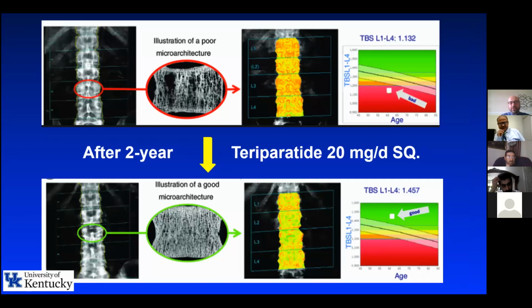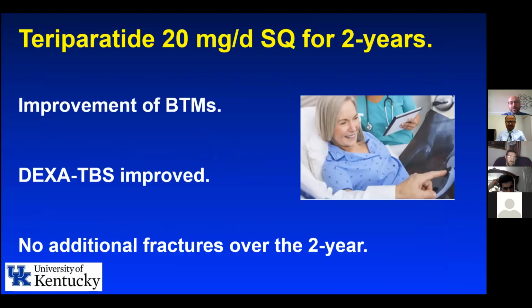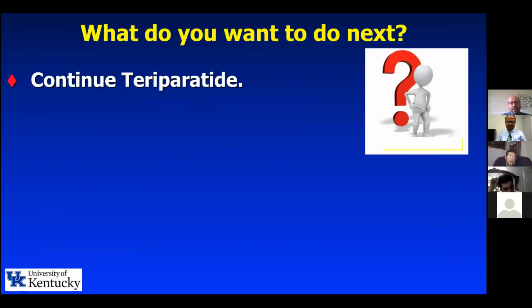We could, but because we have very good evidence that bone health improved, and here you can see we also did a DEXA scan, and the DEXA scan improved. See the difference between before treatment and 2 years: you see the holes, the disconnectivity in the trabecular bone and the very thin cortical bone. And here you see it much better after 2 years. And here the trabecular bone score improved from less than 1.2 to more than 1.4. So this means that maybe it's not only improving the bone quantity, but also improving the bone quality. And I will stop here.